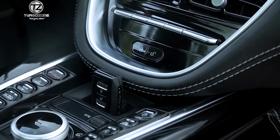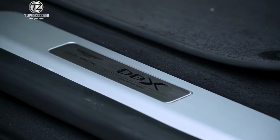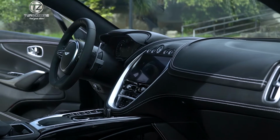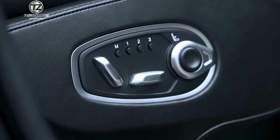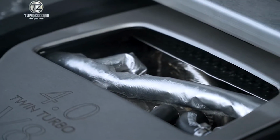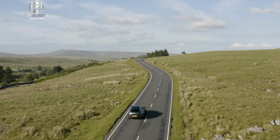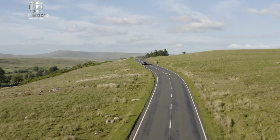DBX's character provides a new world of luxury for not just the driver, but its passengers as well. With its very niche clientele in mind, DBX was created to cater to its current market of enthusiasts and acquire a much larger customer base as the nation moves towards the need for larger vehicles.